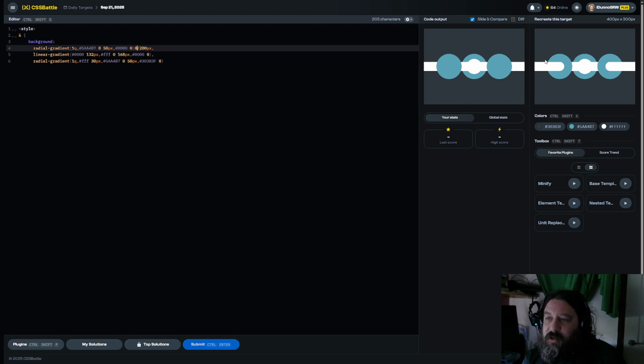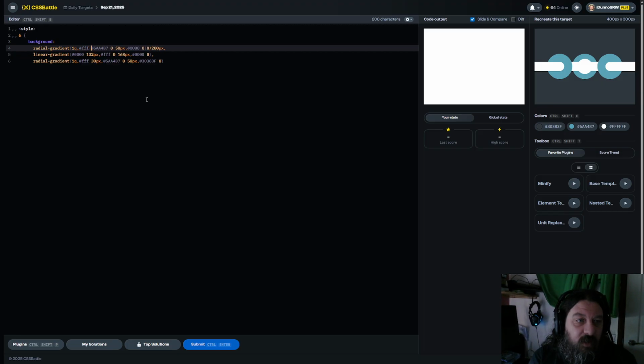So then we only need this bit and this bit, and I think we're going to use elements for those because that will be easier than trying to do it with a linear and a radial. Well, we could do 2 radials. Technically, hang on a minute. I might be able to do this quite simply with a linear and a radial. In fact, I might not even need an extra radial.